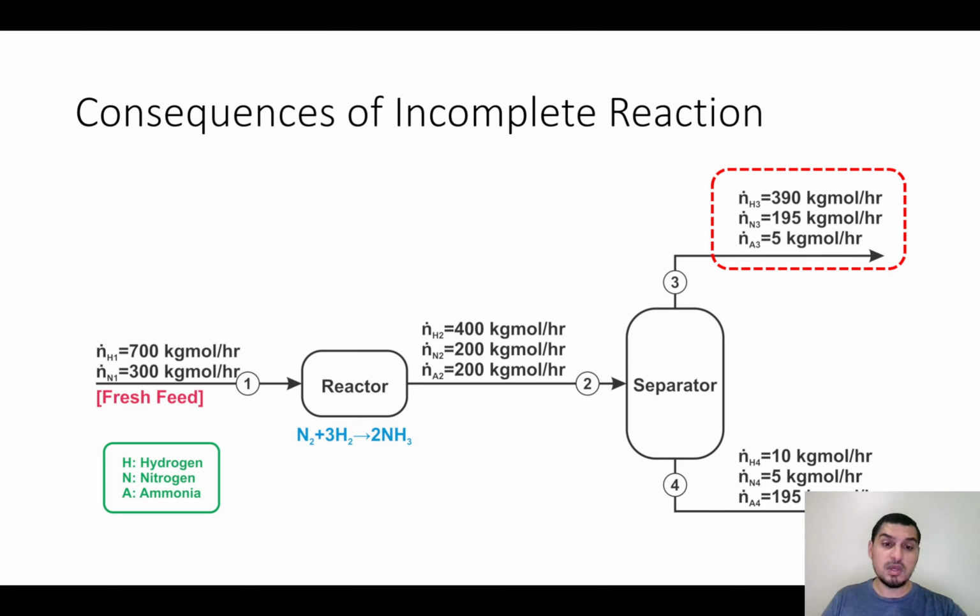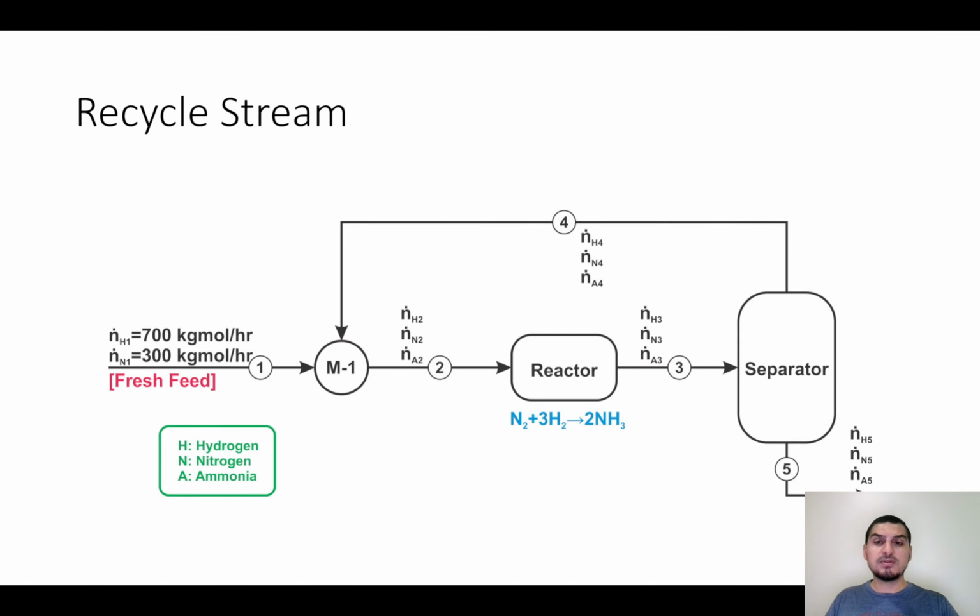So I will definitely have more unreacted hydrogen than the produced ammonia, and nitrogen, of course, than the produced ammonia. So if I keep the flow sheet as it is now, then these are going to be wasted resources. And we discussed before how we can make use of these wasted resources. Instead of just getting rid of them, we can recycle these components. And by recycling this stream, we make sure that the unreacted hydrogen and nitrogen go again into the reactor.